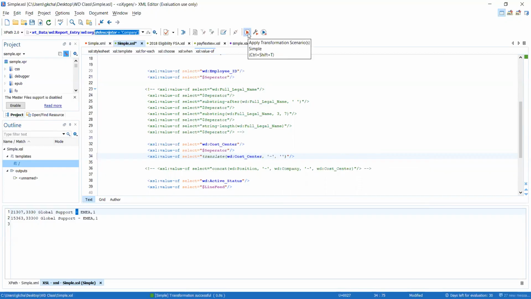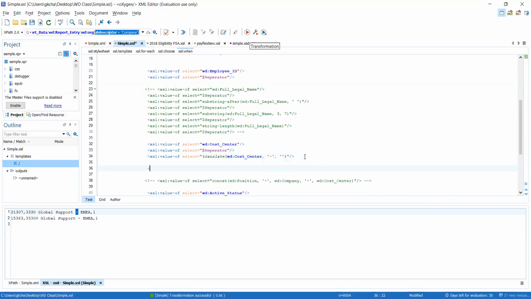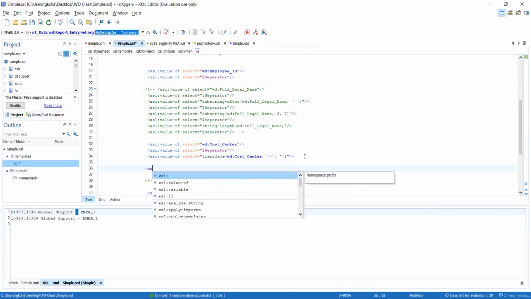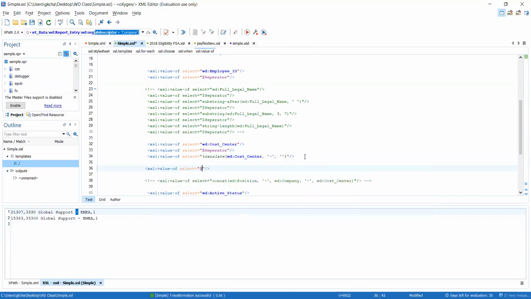If I run it now, my hyphen is gone. It's just replaced with nothing. I have 2 characters here. I have 3 characters here.